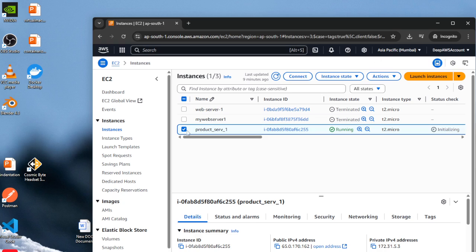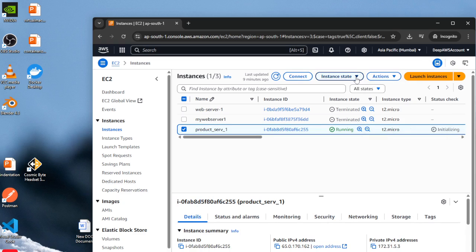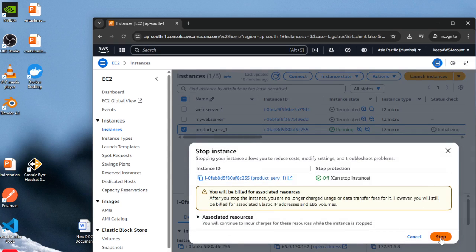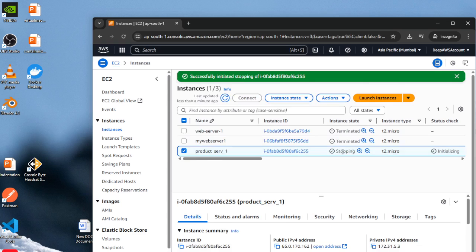There is an option: we can simply select the EC2 instance which we want to terminate, and click on Actions or Instance state. Now here, if it is in running state, we first need to stop the instance, and we can simply click on the stop button, and it is stopping the instance. You can check the state is changing. We can wait for the state to change.